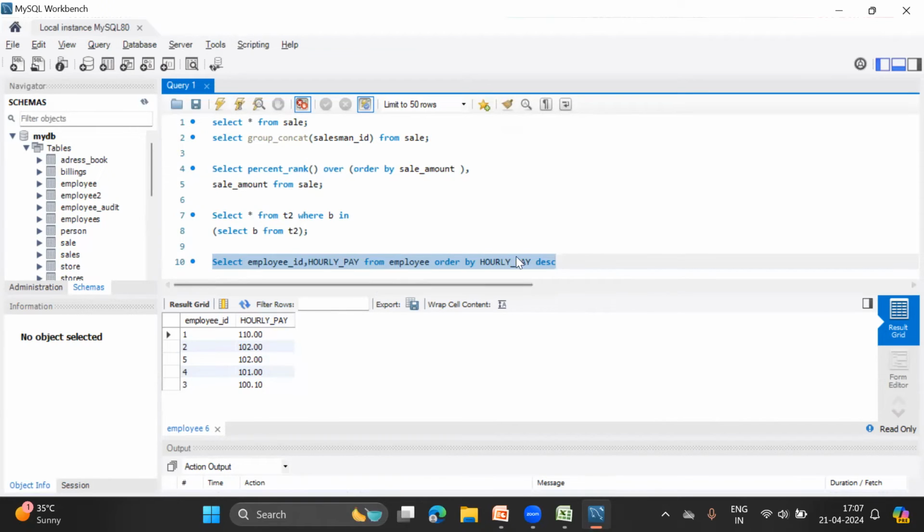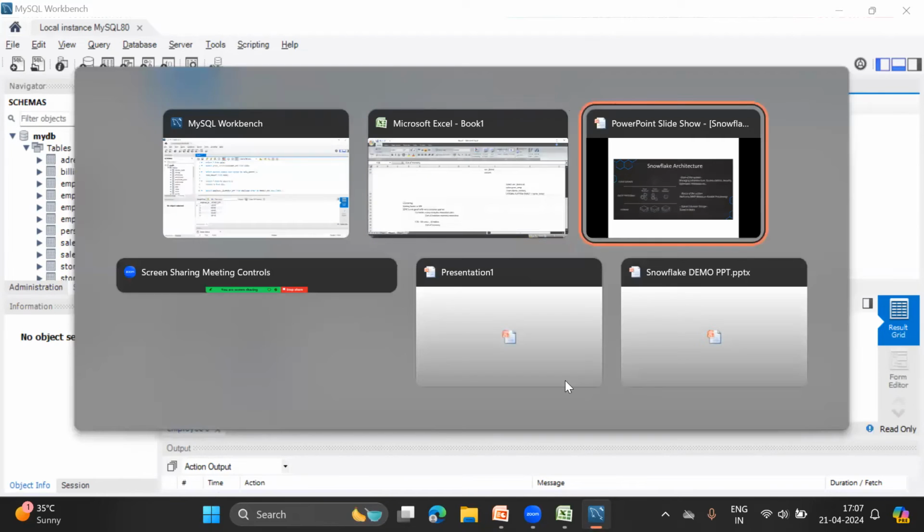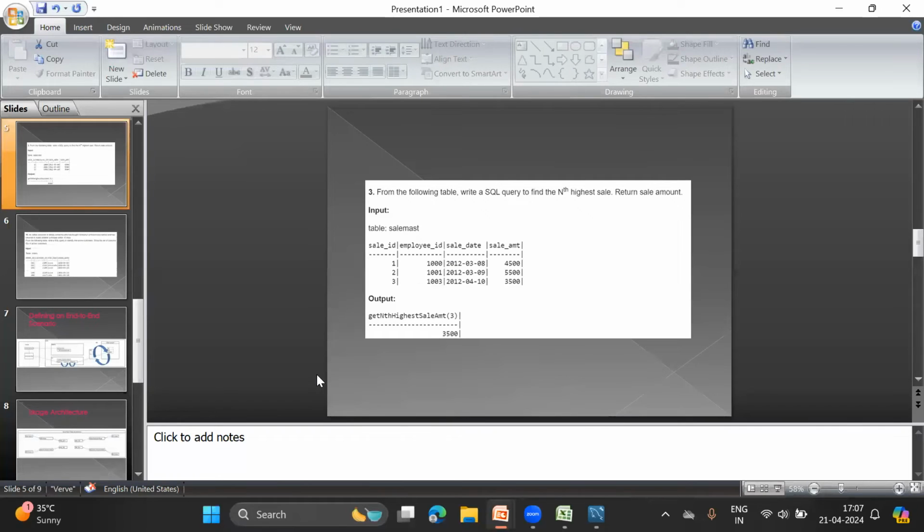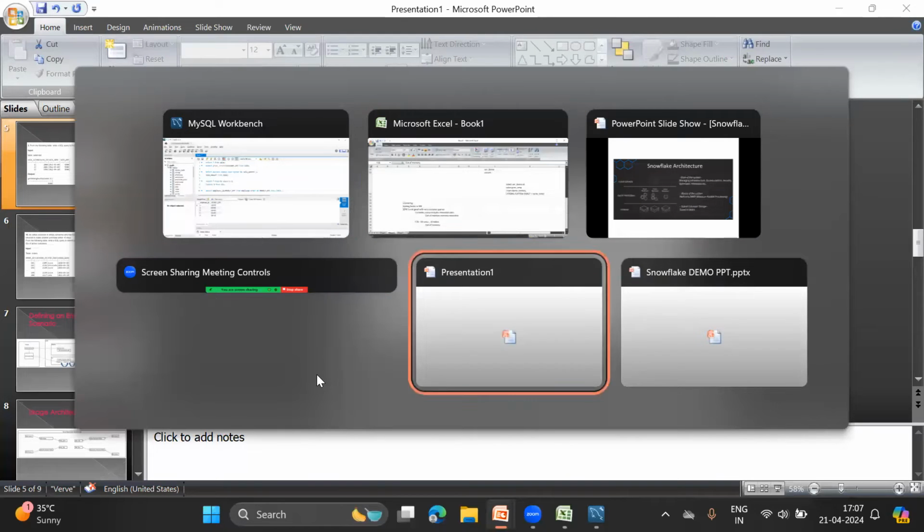Now if you want the second highest salary, once everything has been ordered, I want only one output. So limit 1 means I will get only one result. I have not added it, not a problem.